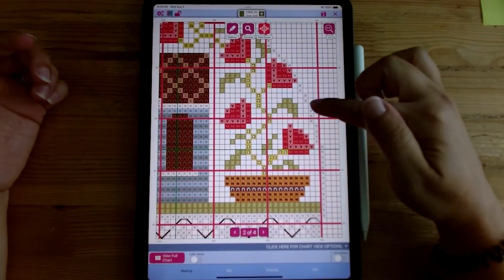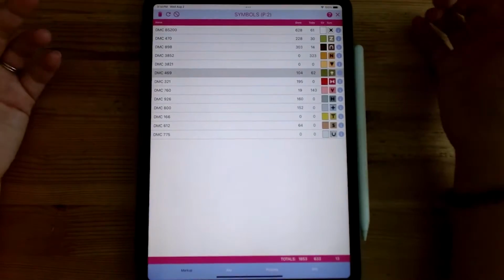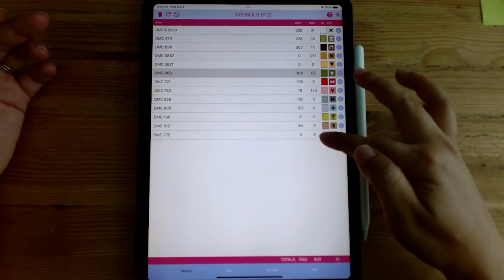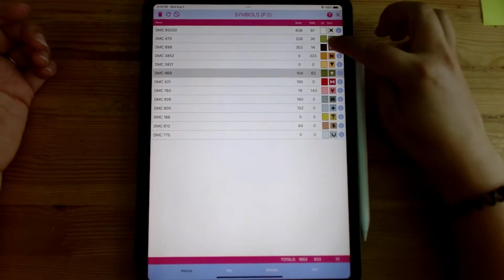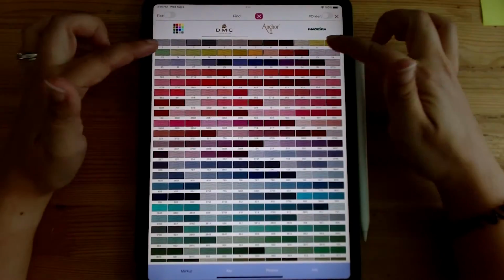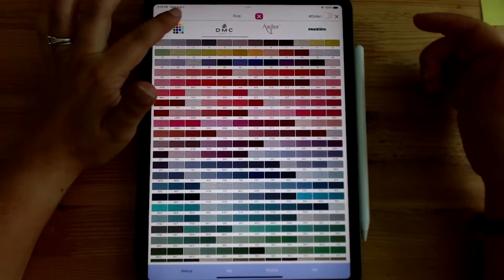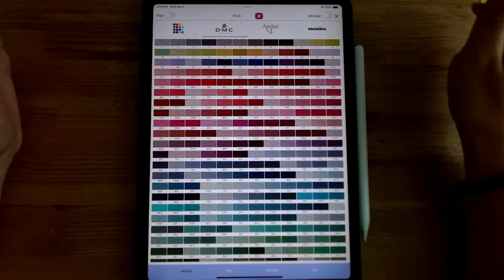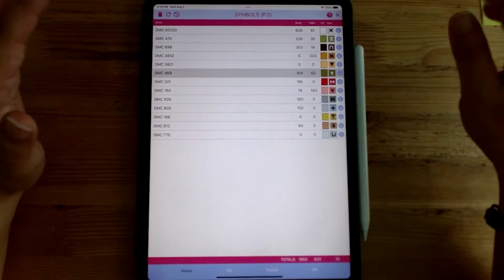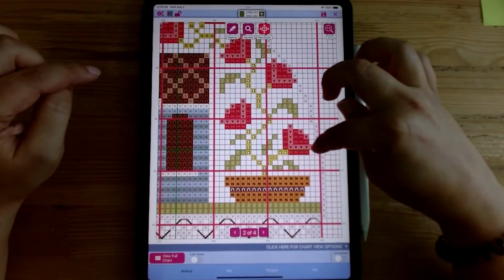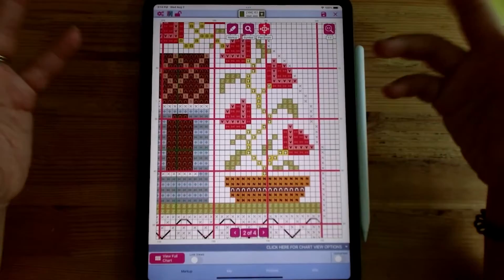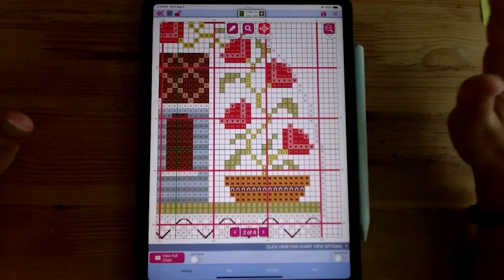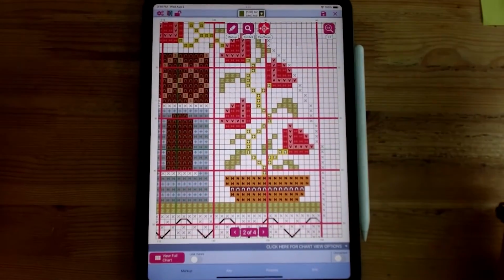Sometimes it's a little hard to see the color. So you can go in here and change what color it will mark up in. You can change it to anything you want just by clicking on it. It has all of the DMC colors, but you can also just pick a basic color. My mom has a hard time recognizing that these have been marked off or these have been marked off because it's the same color. So she'll do hers in a bright pink or something like that. So you also have that option.